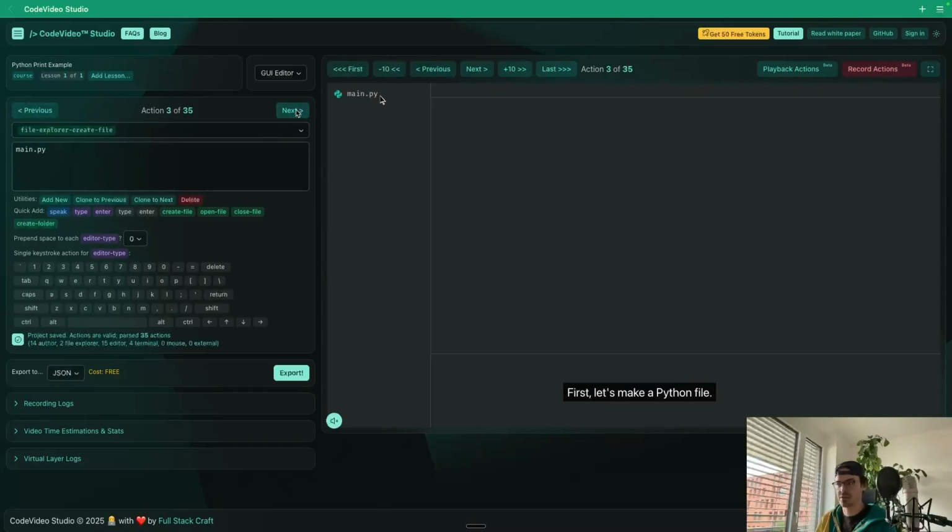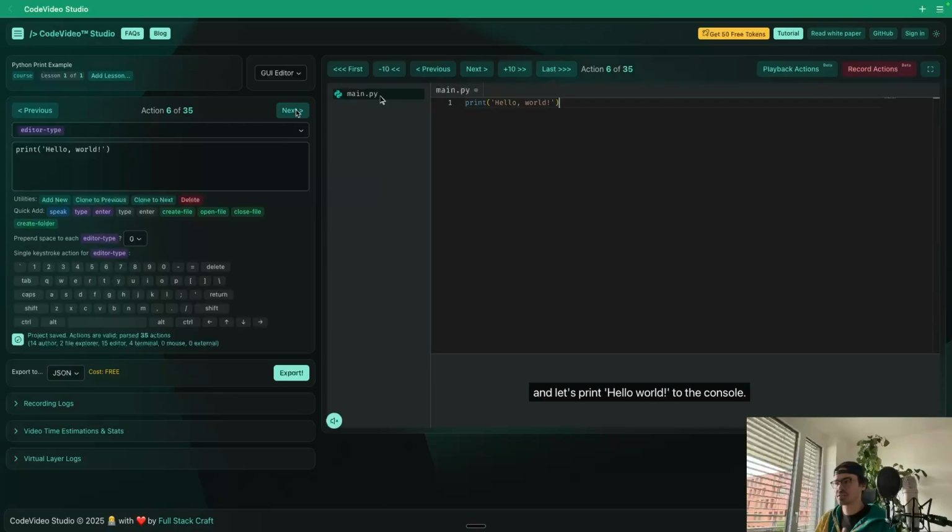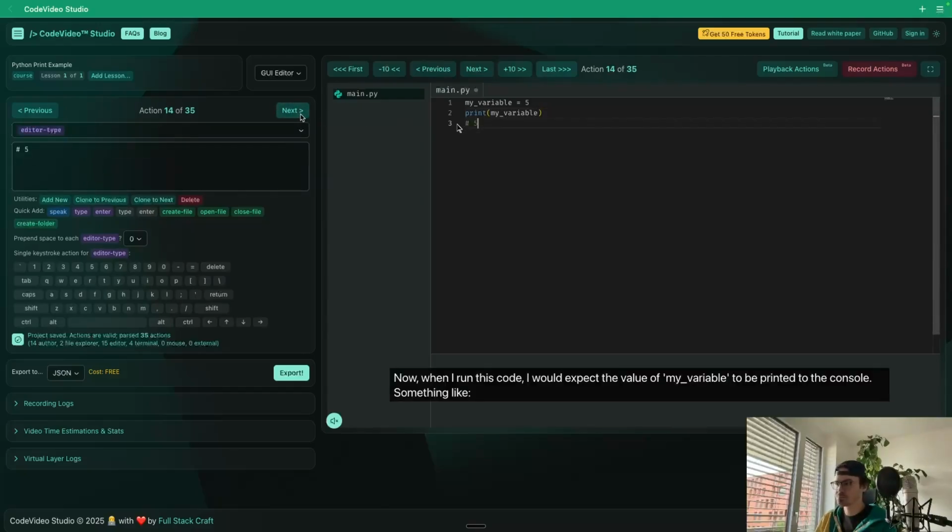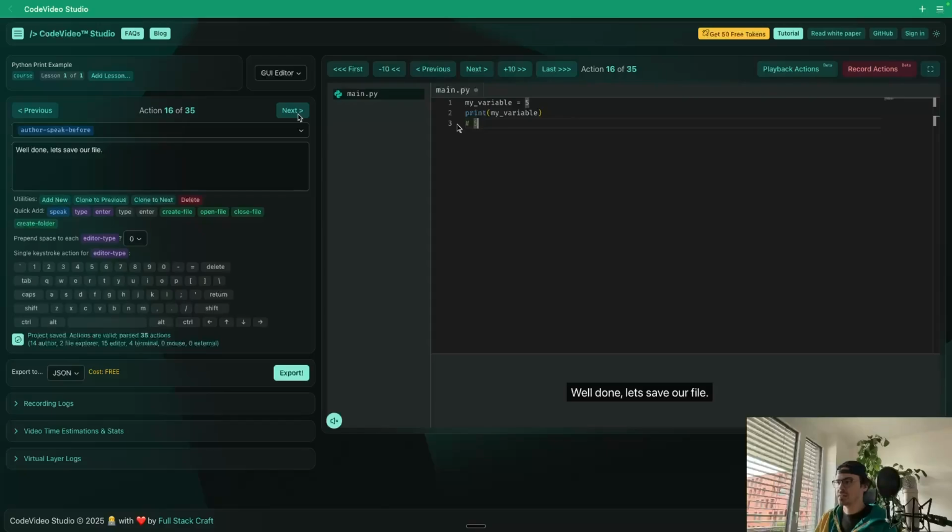So of course it's a very basic demo, but we log to the console and then we do a refactor where we assign a variable and we save the file here. So you'll notice we even have small minute details like a typical editor where you have an unsaved file and then you can save it. And that action happens to be called editor save.